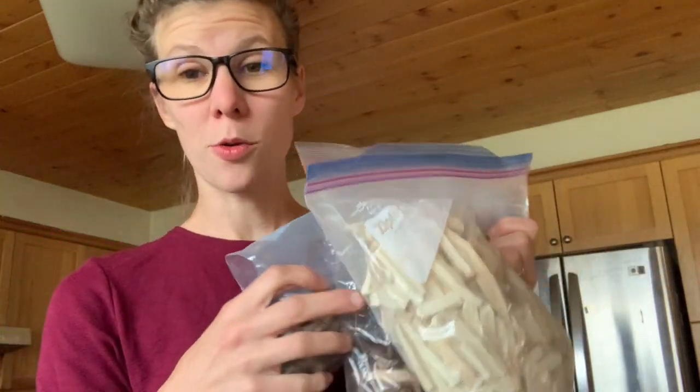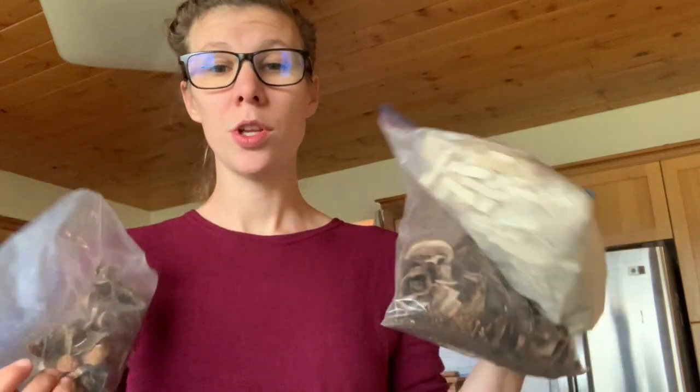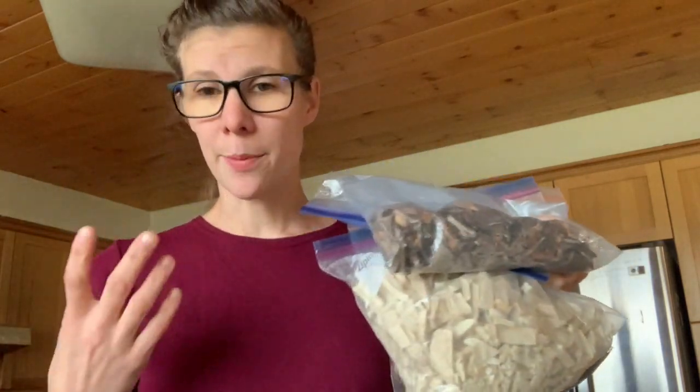We're out of mushroom salt. We need to restock. This is our favorite seasoning salt, all purpose. Instead of seasoning salt, we use this. You can use any edible wild mushroom. However, we have some that are more of our favorites, so we keep those for other things.